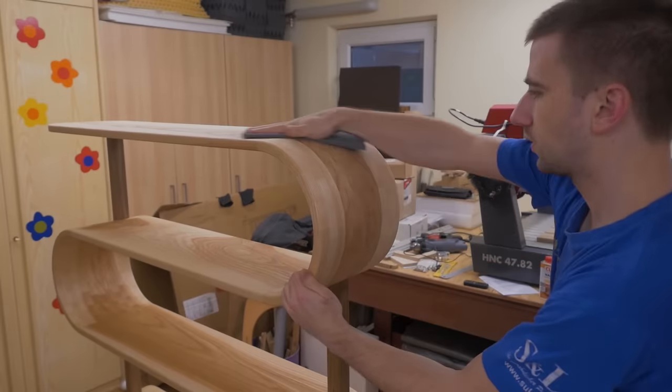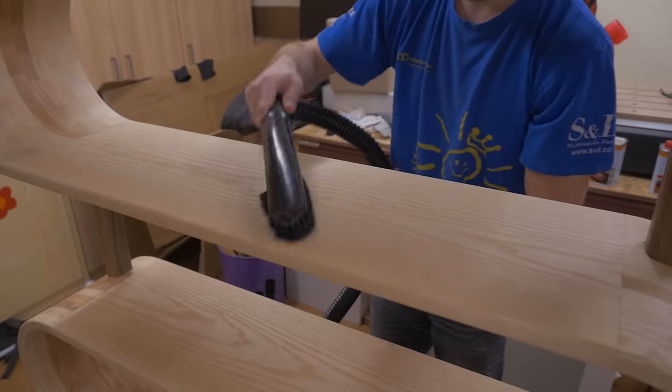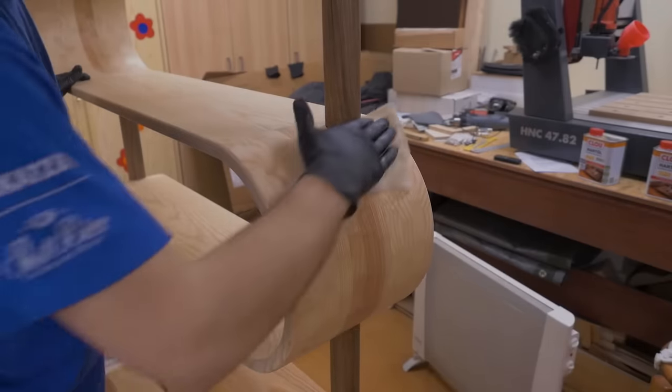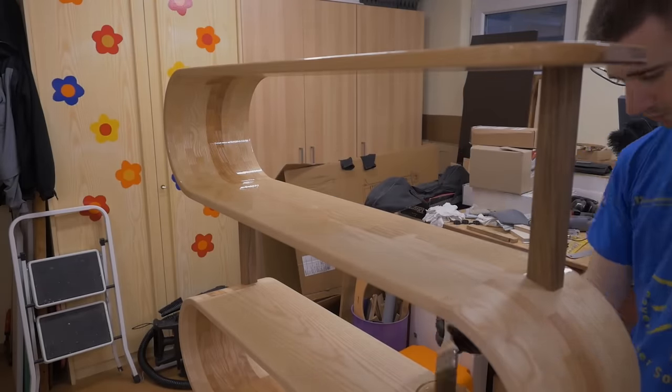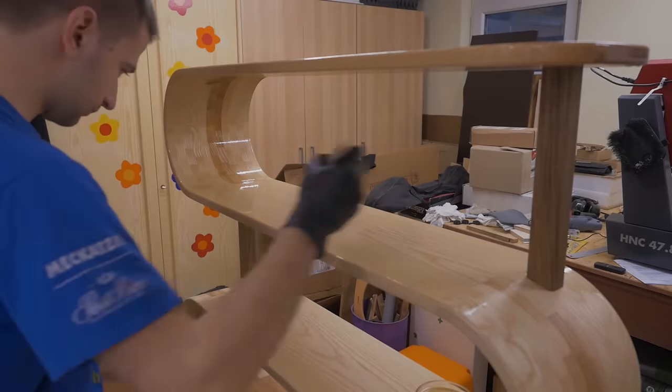The next day, I sanded everything again with a sanding sponge, vacuumed and wiped off the dust with a tack cloth, and applied a second coat. The only disadvantage with the oil is that I should wait about a week before I really can use the shelf, but the result is worth the time.